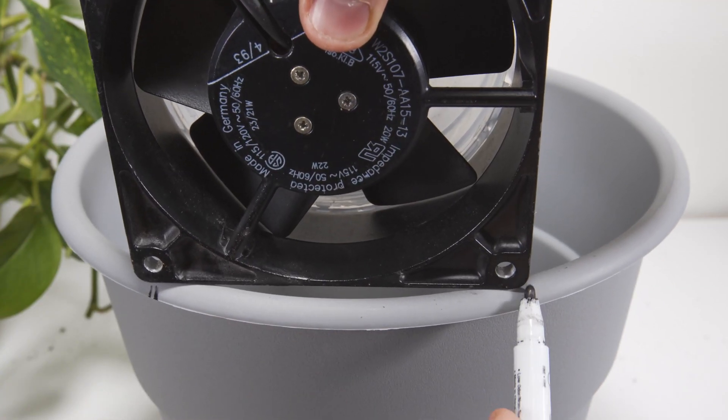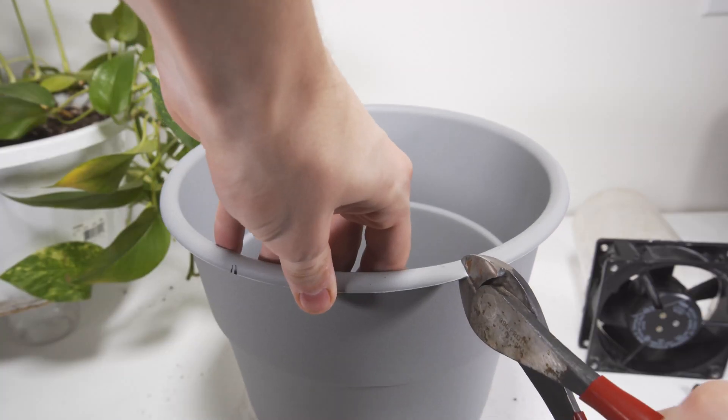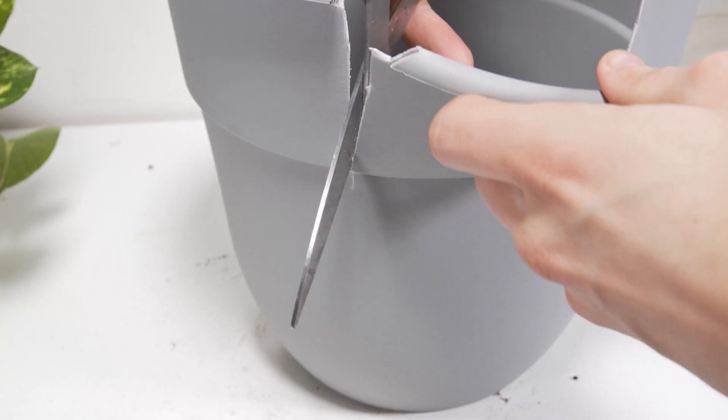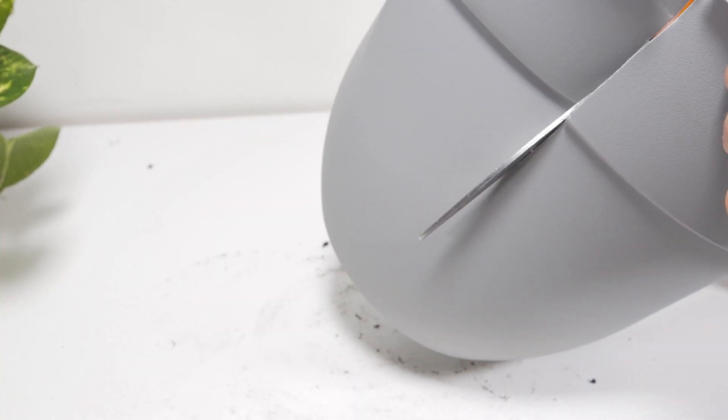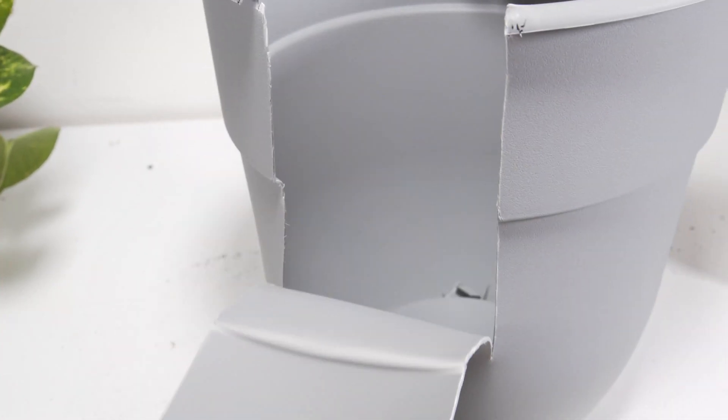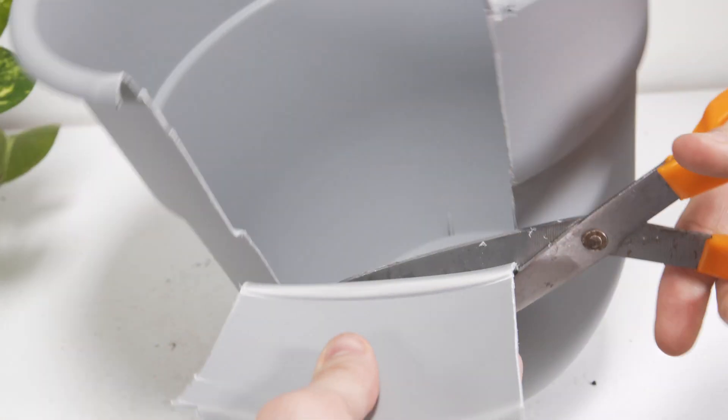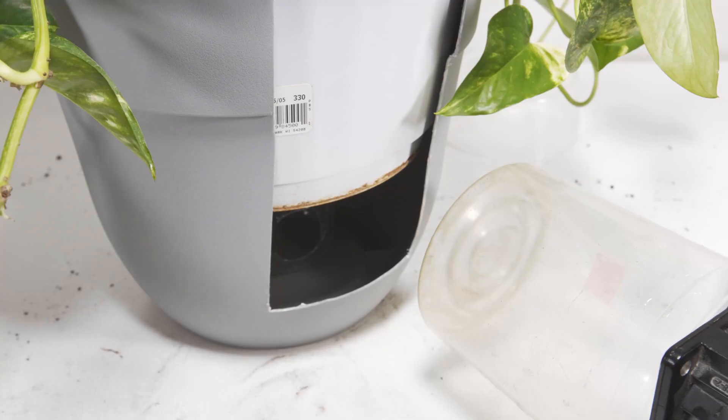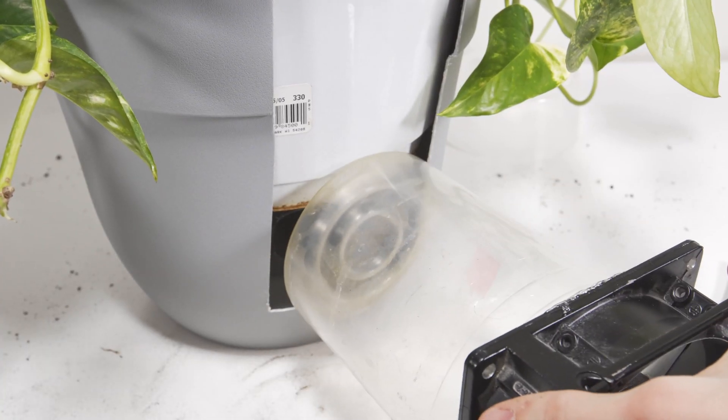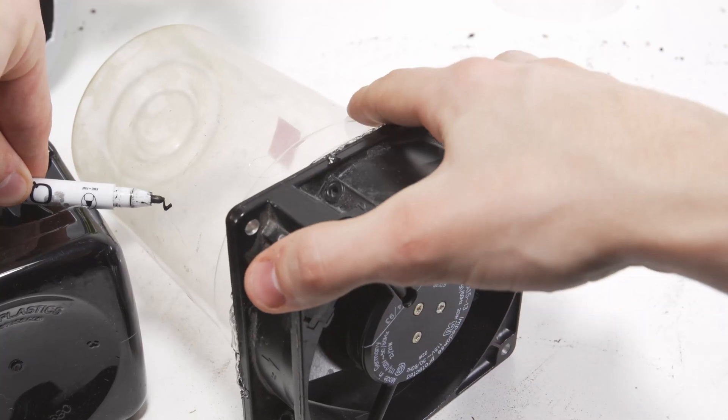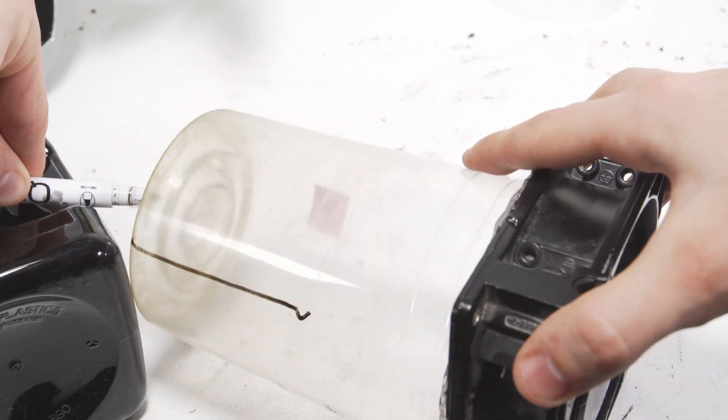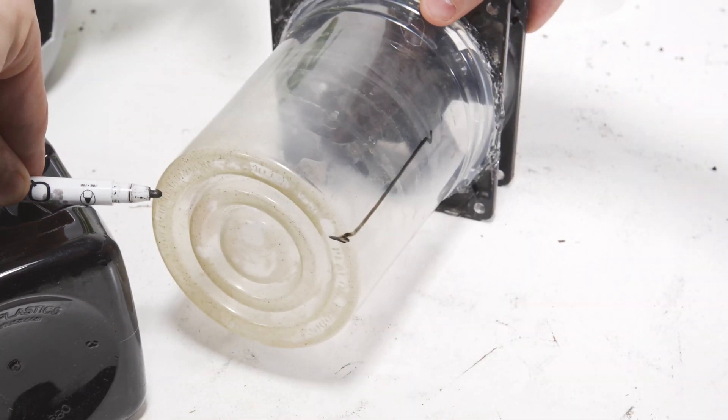This is where the fan is going to have to sit, and it's easiest if we just slit all the way down so the fan can drop all the way in. We don't have to worry about cutting holes because I did this in the wrong order, but it doesn't matter because this pot is just to catch excess water and support the main pot with fan. Once I got that all cut out, I dry fit the plant in there and I wanted to check where this whole fan and everything will line up. As you can see, I've already made a lot of measurement mistakes.